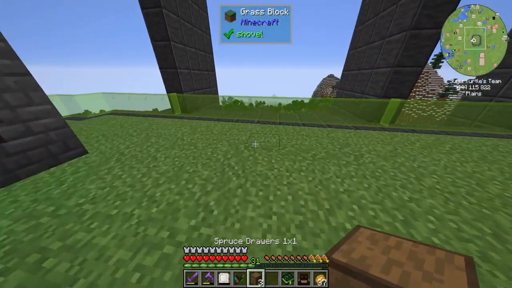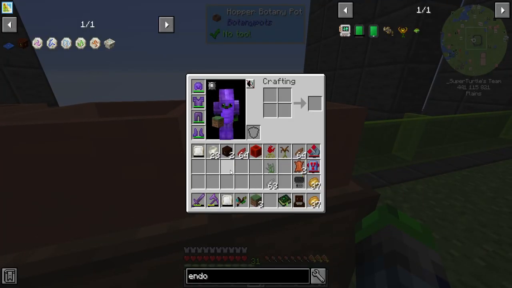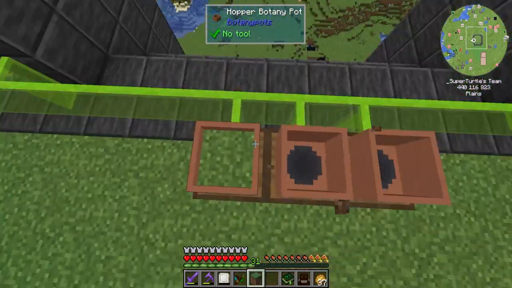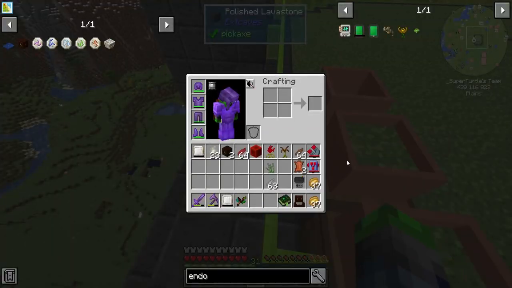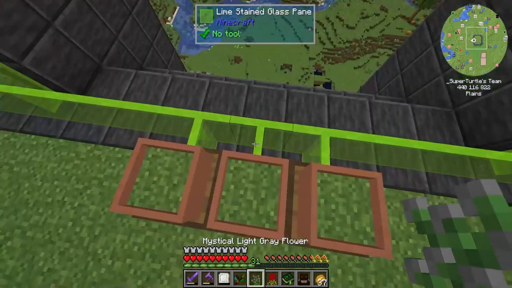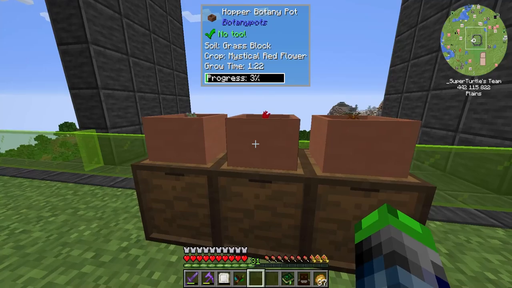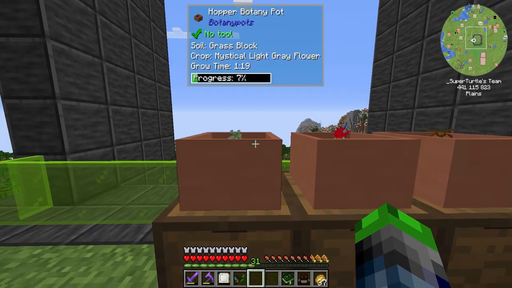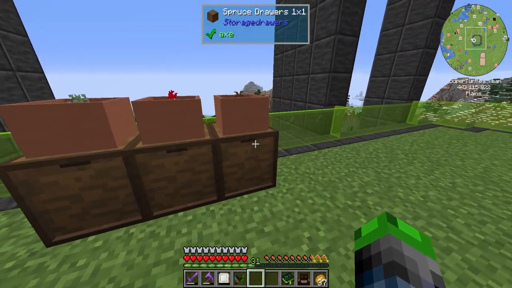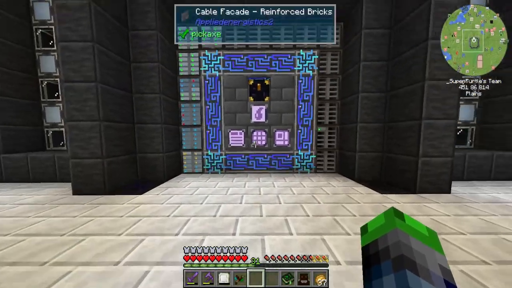All right, guys, check this out. So we're going to go ahead and automate the production of these flowers. And it's really cool because we can use these guys to actually grow more flowers. Now, these will take a while to grow, but as you can see, it takes a little over a minute, and it'll grow another one for us. So we just let this go, and we can have unlimited Endoflames, which means unlimited mana.